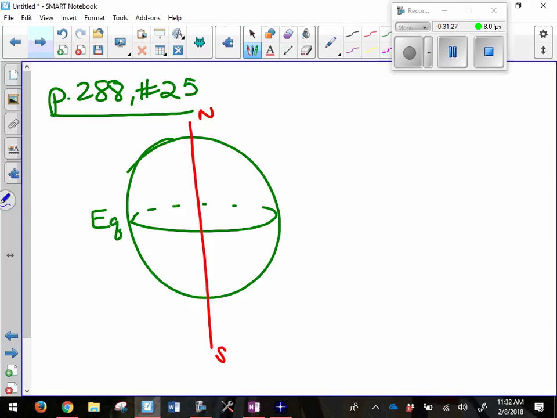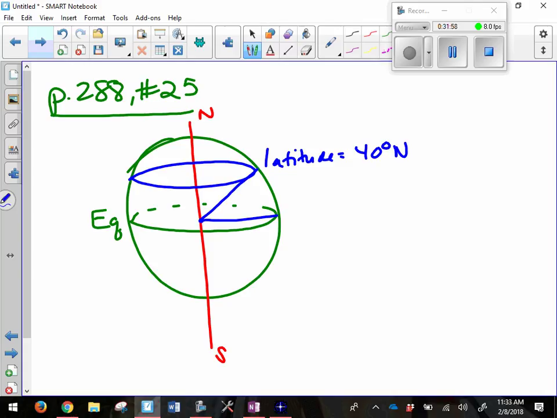And what you may not know, although Gianni, you may know from astronomy if you can remember, is that what it means to be at a latitude of 40 degrees north is that if I go from the center of the Earth and I draw a line out to the equator, and then I go from the center of the Earth and I draw a line out to that latitude, the angle between those lines is 40 degrees. It's good to know where it comes from and how you measure it. It's a life skill.